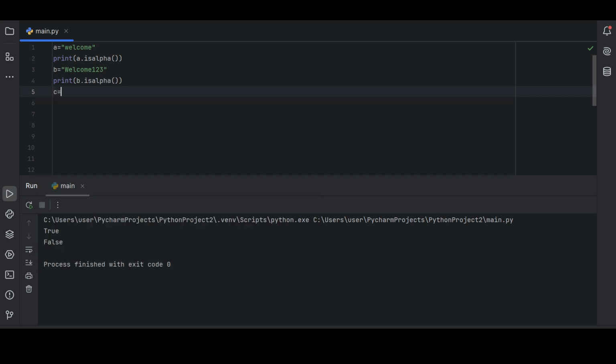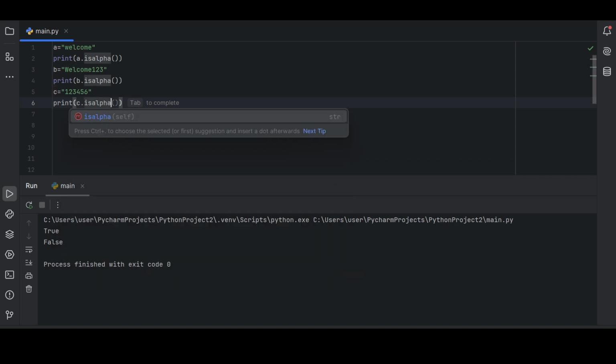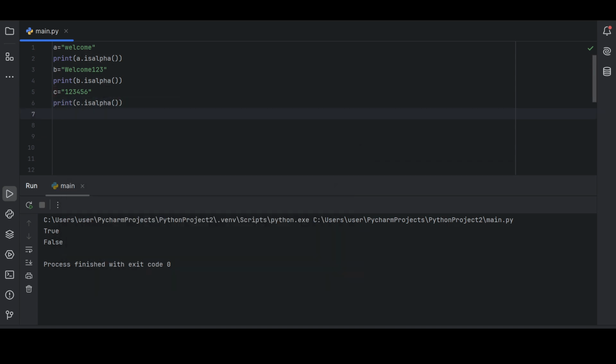The next example is C equal to 123456. When I type print C dot isalpha and hit run code, I get the answer false. The next example is D equal to "WELCOME" inside double quotation marks.